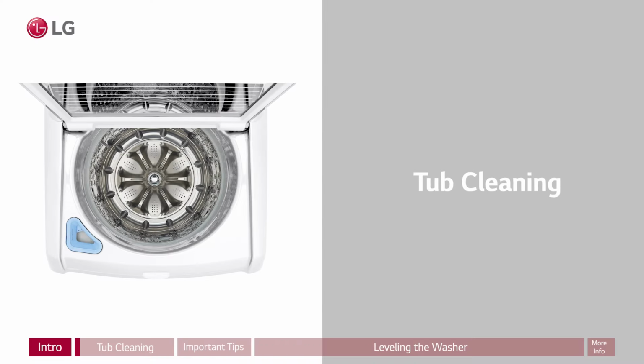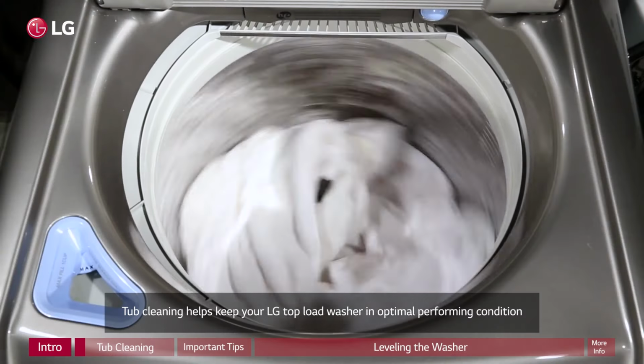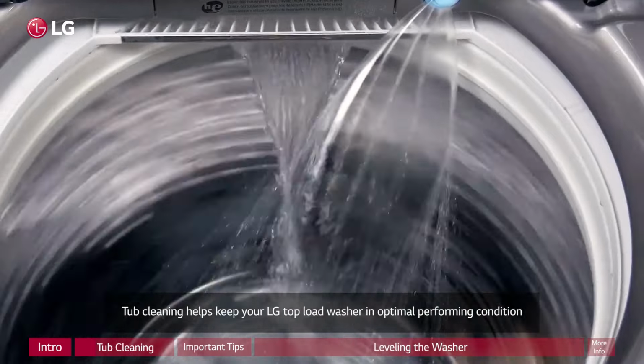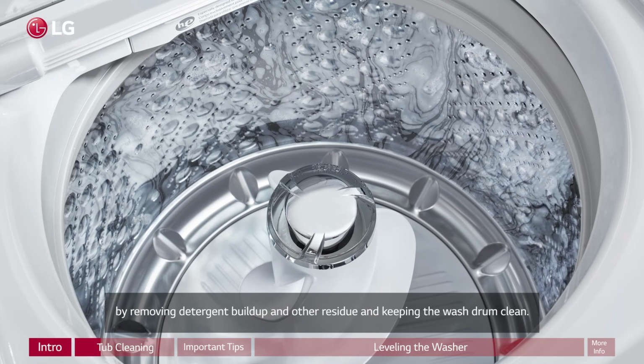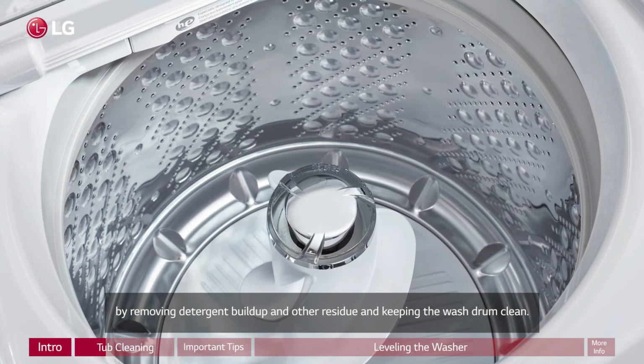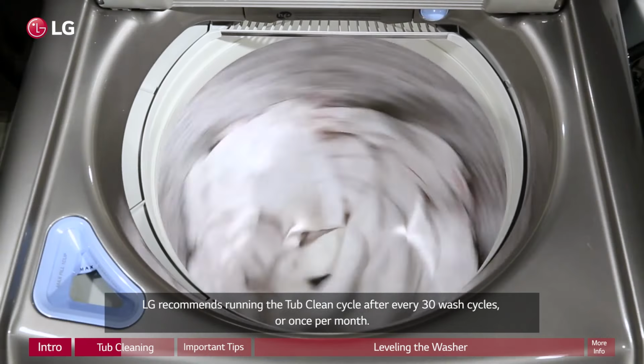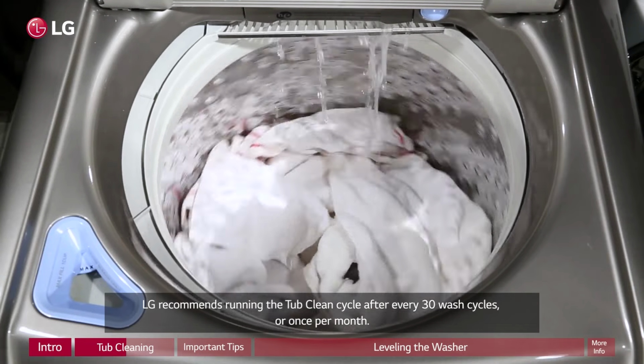Section 1. Tub cleaning. Tub cleaning helps keep your LG top-load washer in optimal performing condition by removing detergent buildup and other residue and keeping the wash drum clean. LG recommends running the tub clean cycle after every 30 wash cycles or once per month.